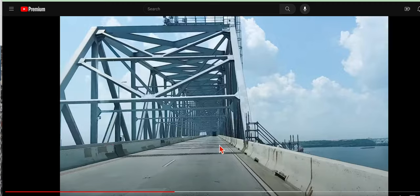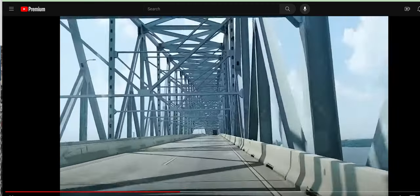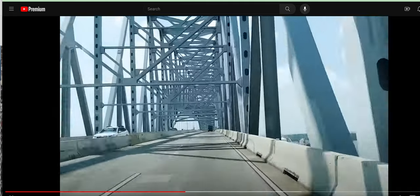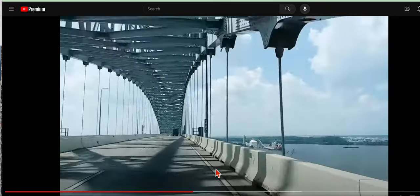This is where the expansion joint is, when we get that break, and then we're going to get another break about mid-span from the next major platform going up. When they break at the top, it's more than likely broken at one of these connections, not in the mid-span of the bars. He's approaching the archway now - see the archway, that's the hanger part of the deck, the truss system, upper truss. We get a break right above her head and then there's the hanger part where it's all got hangers to support the deck for that large span.